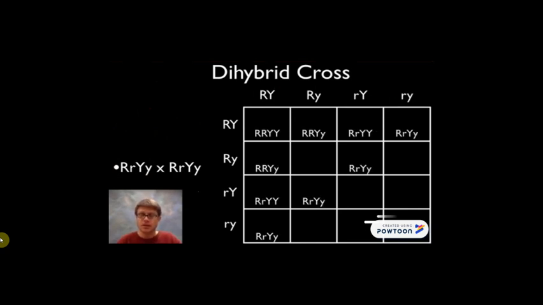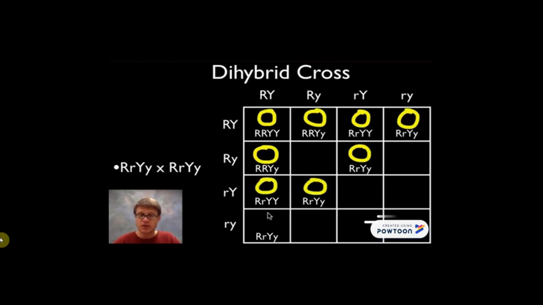If I fill those in, these first 9, if you look at them, let me get a color. Let me grab a yellow color. This one right here is going to be round and yellow. You can see this one is round and yellow, round and yellow, and so on. In other words, 9 of them are going to be round and yellow. The only reason why is that the R is dominant, so you could have one like this where they're hybrid for both, and they're still going to be round and yellow.